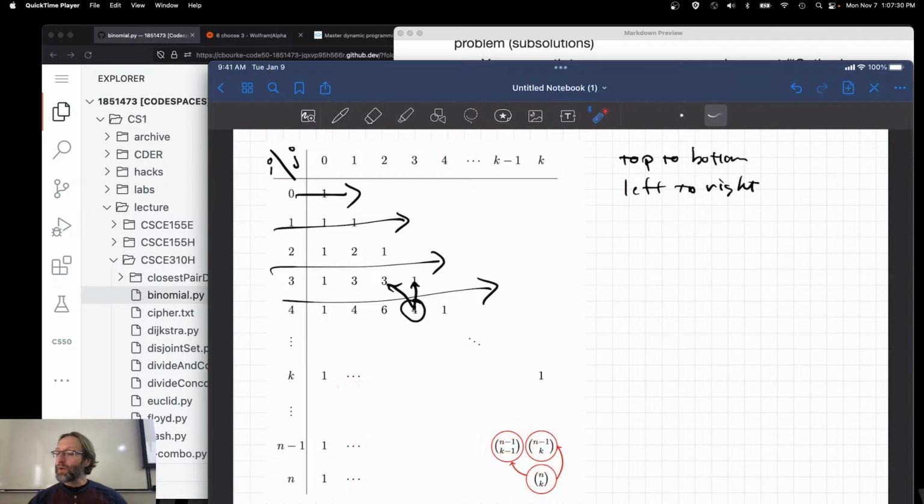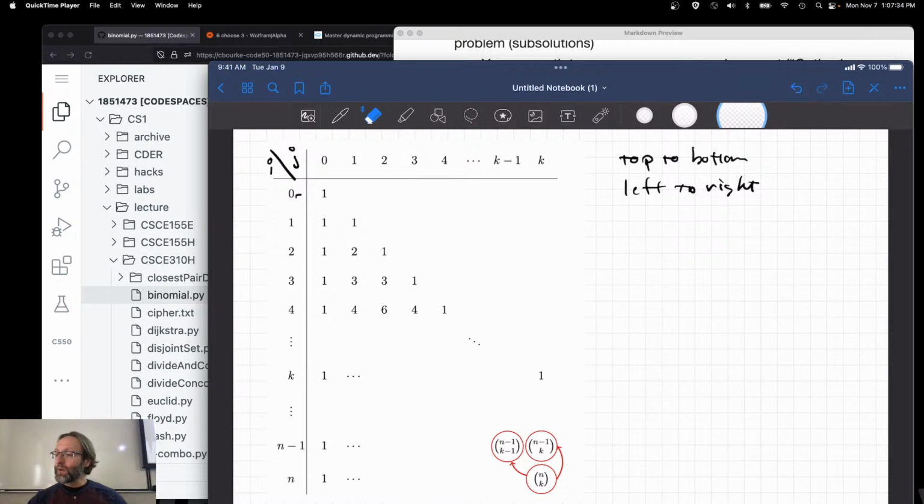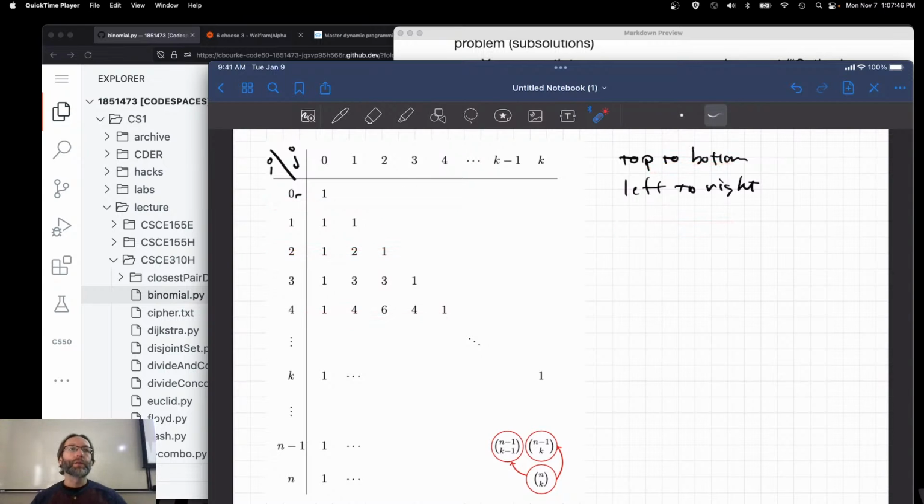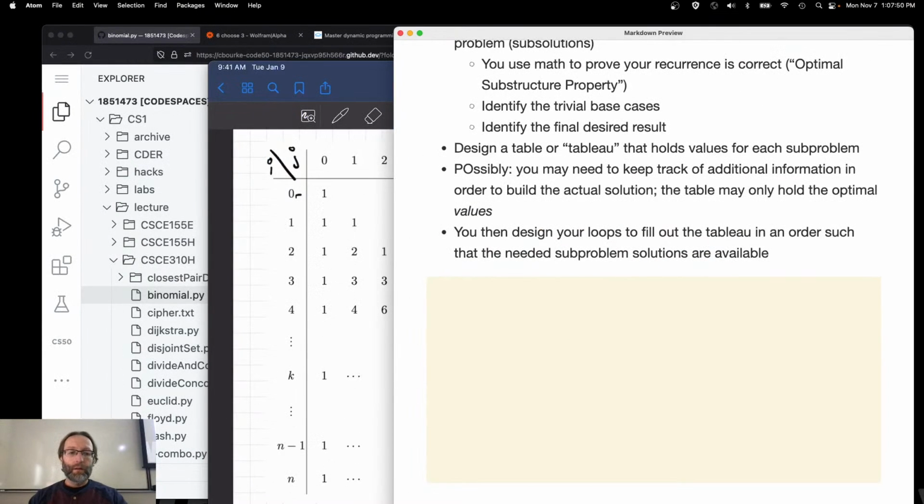So all you have to do is come up with, okay, this solution depends on that solution, and this solution depends on that solution. So I need both of these solutions before I have this solution. If I fill it out top to bottom, left to right, I'll have all the solutions that I need. Okay? All right. Then you fill out your table, and that's it.